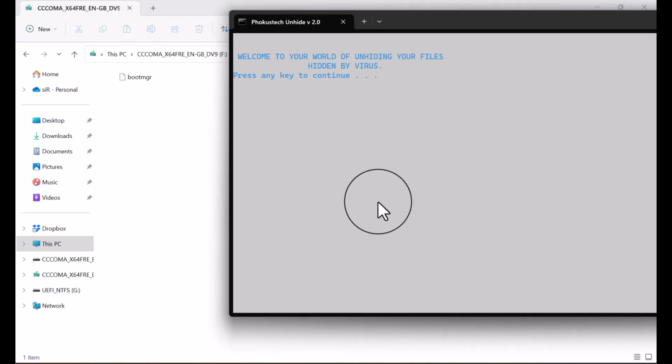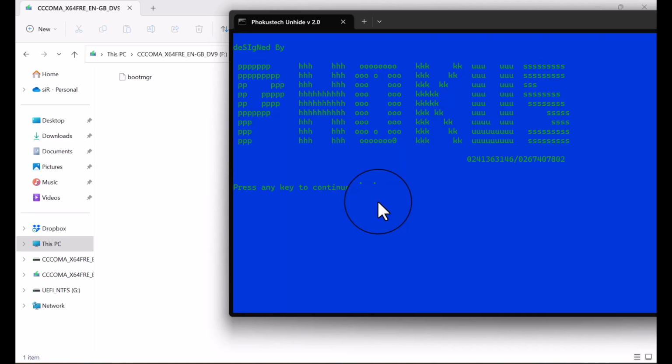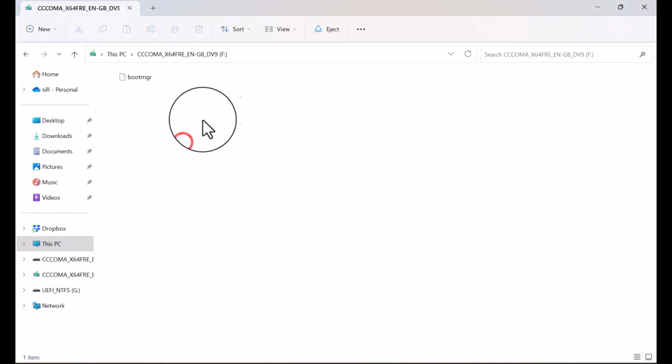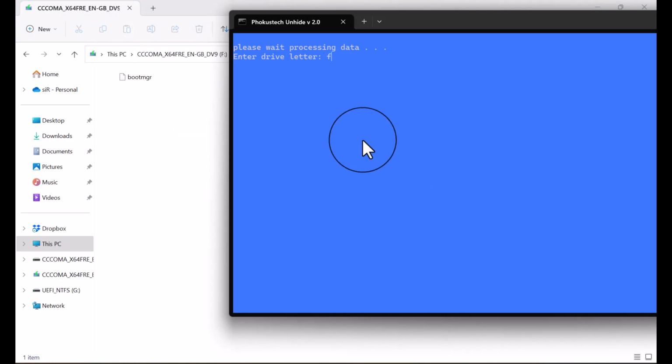I press any key, then it gives me a new page which tells me the designer of the software. I click another page, then it asks me to enter a drive letter, which I know we are working with drive F. We will enter F as our drive letter, then we hit enter. So it tells us, let's observe the program and the pen drive. It tells us it is hiding files and folders on F, going through some processes. So let's look at what it's going through as we observe the tool, the software, and the pen drive.